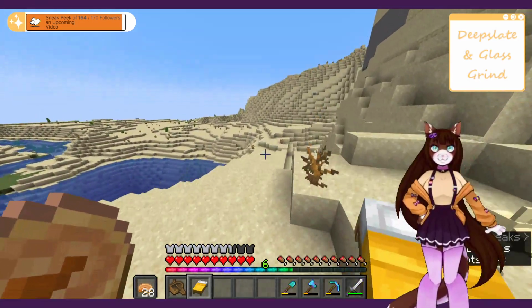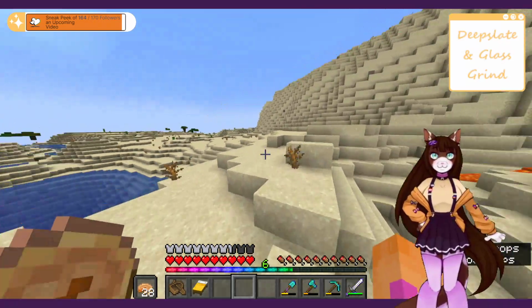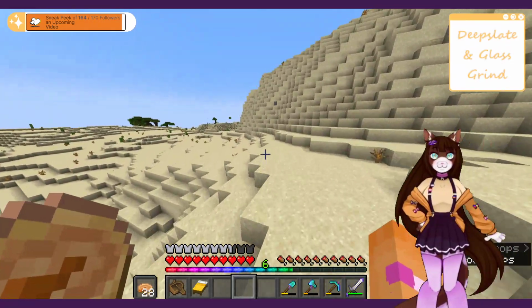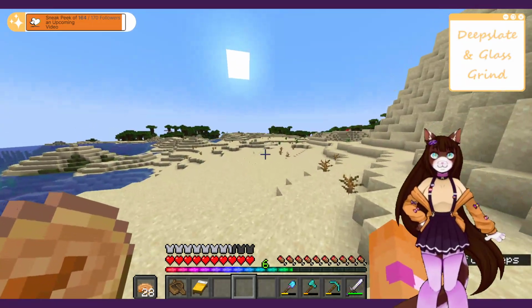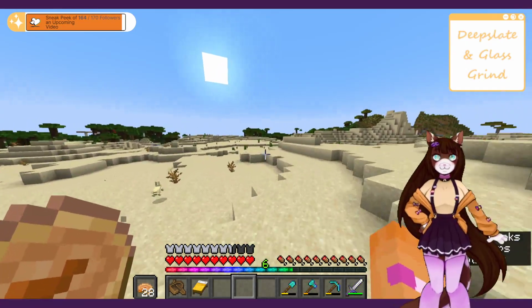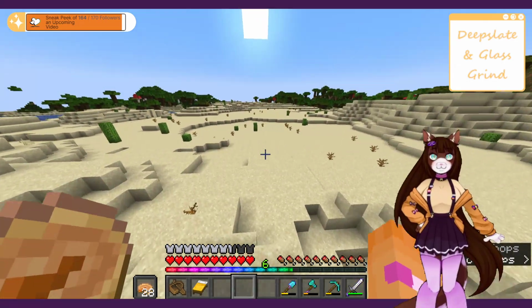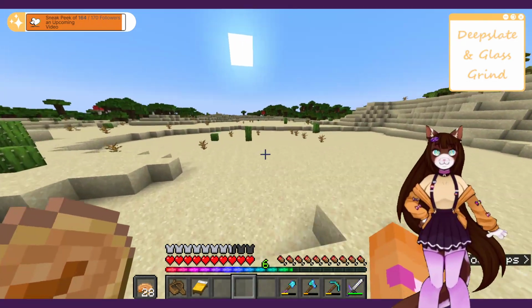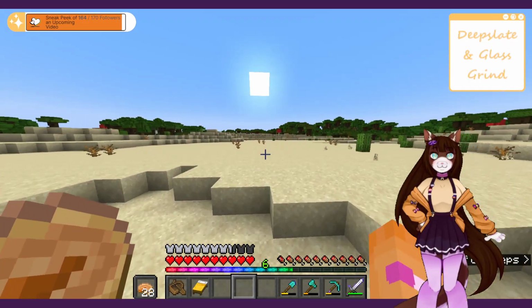I am curious, though, how far does it go? And is it bordered entirely by that dark oak? We may have a very big dark oak forest on our hands, which is very nice, because that means we won't have to worry too much. But yeah, you know, let's explore a little bit more of our map. You know, might as well.